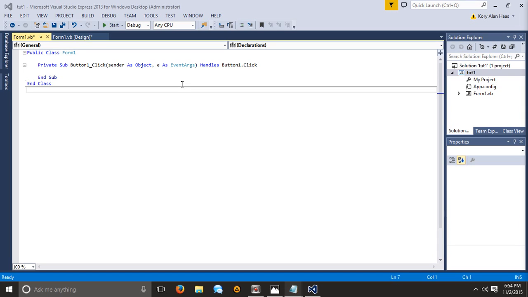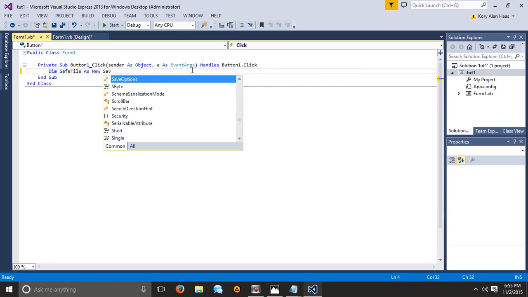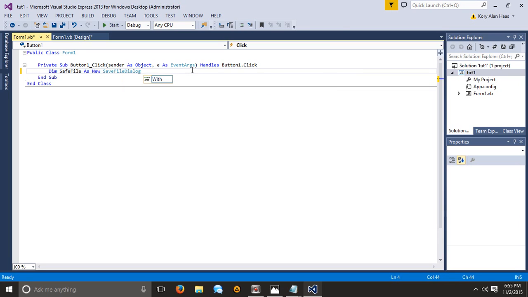So what we're going to do is create a variable using Dim. Just go ahead and type Dim saveFile As New SaveFileDialog. Yep.